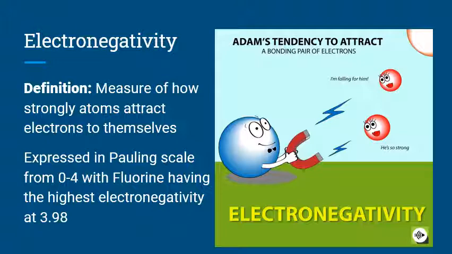So this picture to the right kind of shows it here. We've got an atom, they've named atom, and it's how strongly that atom is going to work to attract electrons to itself. So some atoms, as we've just seen, really would like to add another electron as they'll get a lot closer to a full valence shell, whereas other atoms don't really care about adding more electrons. They in fact would rather probably get rid of them. So electronegativity is that measure of how strongly that atom is going to fight to get more electrons.